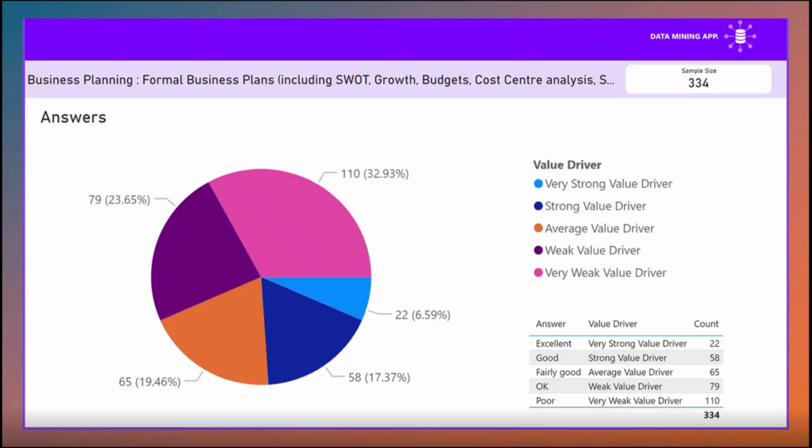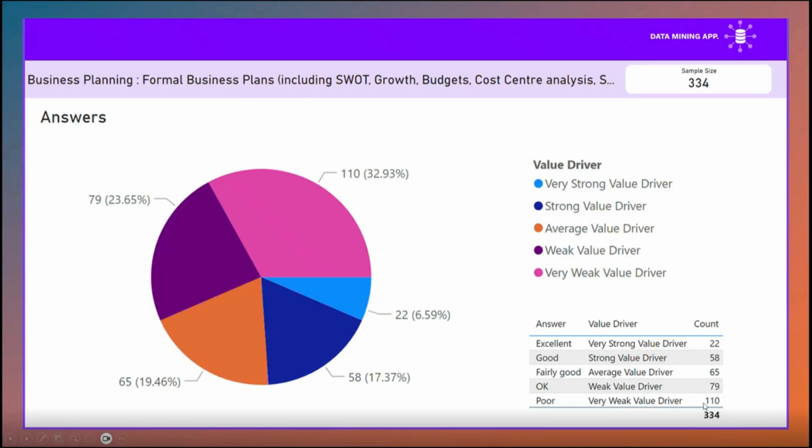And then you can see here, this is an example of one of the benchmark reports out of the data mining app. It looks at the business planning KPI for residential building construction businesses. So when you're doing that risk assessment, and one of the KPIs is, does the business have formal plans? You've got to make an assessment based on your judgment. And if you said, no, it doesn't, and it's got poor business planning, strategic planning, then what you can do for that particular assumption, you can go and pull out a report that other business owners have responded to.